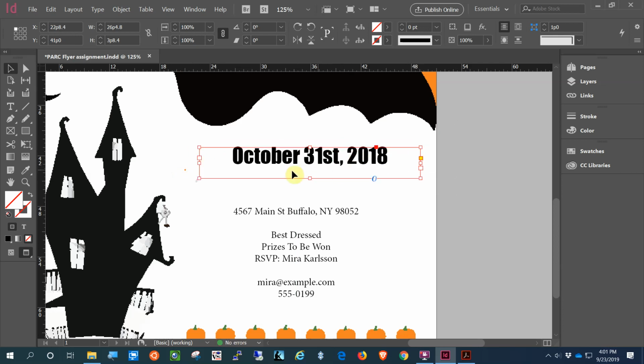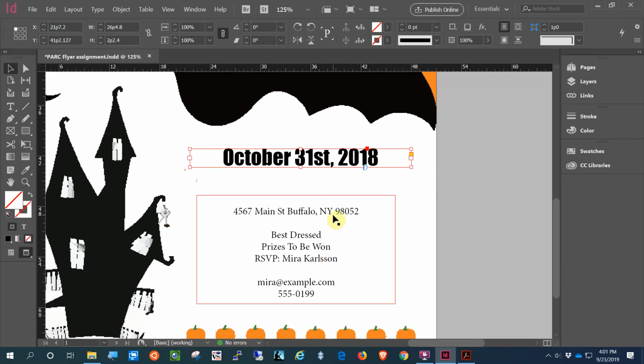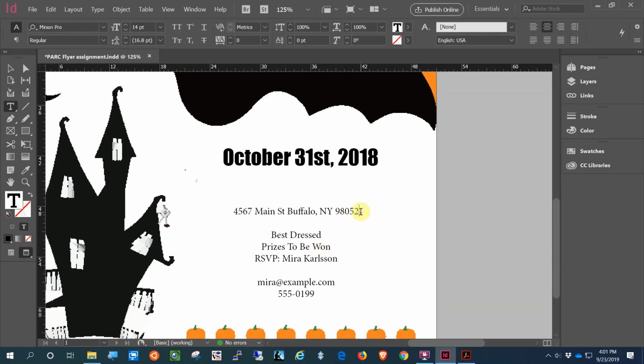Notice I have this extra space down here underneath all this text. So what I want to do is make my text box as close to the text as possible when I'm working with it. So this looks great, so I'm going to leave it here. Then the next thing that's probably important is the address. I don't know if it's that important actually, but it's going to be something we're going to offset.